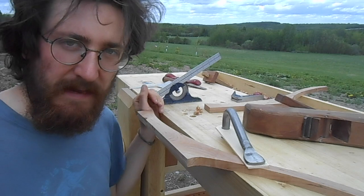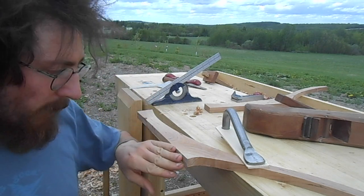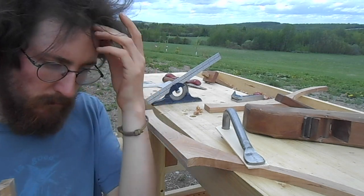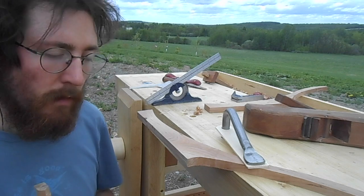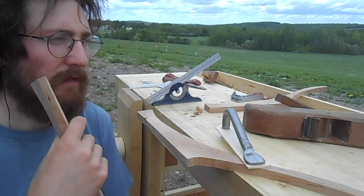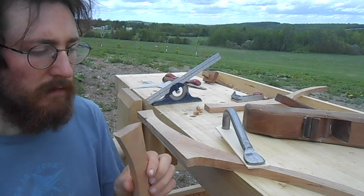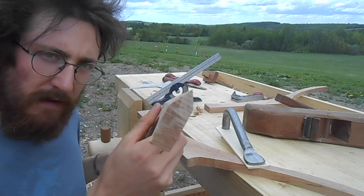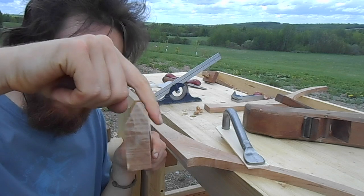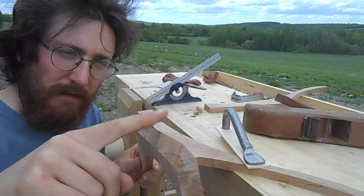So in order for the three legs to fit together, they can't be flat on this face. They need to come to an edge so that they can form, with three other pieces of wood, a hexagon, basically, or six equilateral triangles. It's another way of thinking about it. So here I did one. You can see how that's roughly 30 degrees up and 30 degrees down. So this is a 60 degree angle in here.